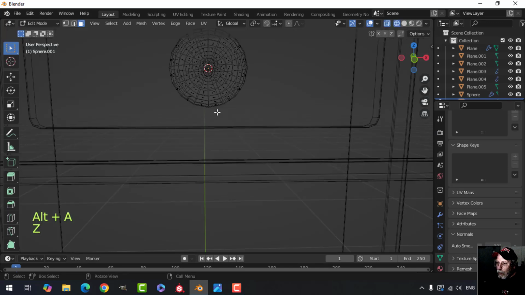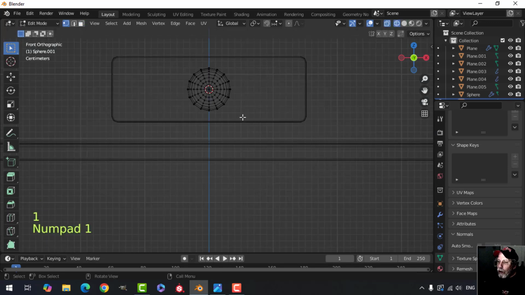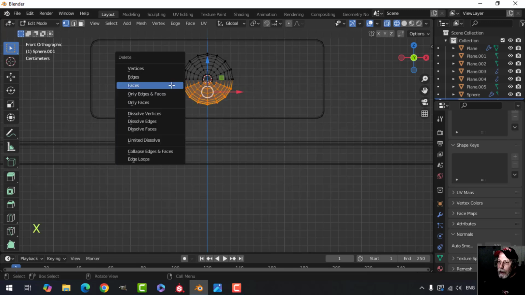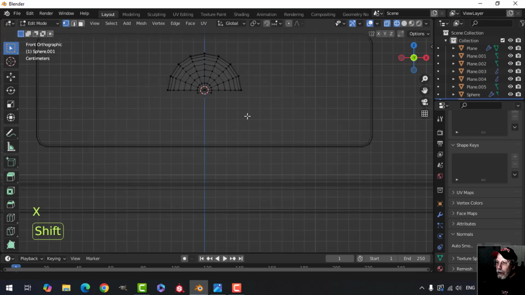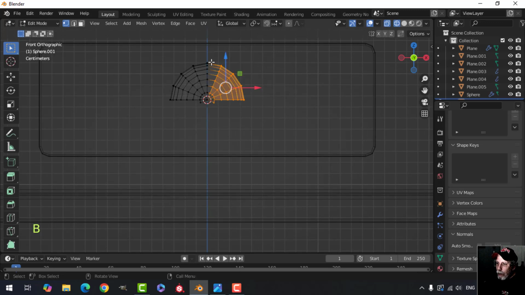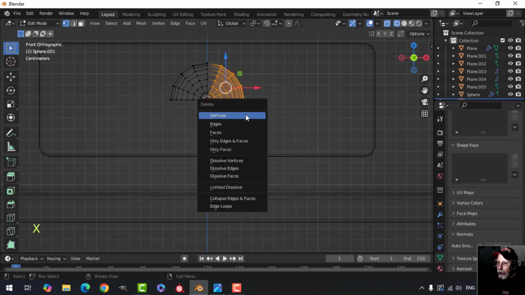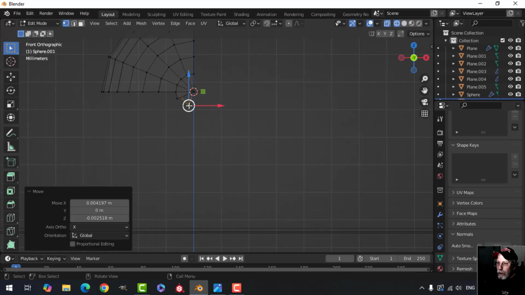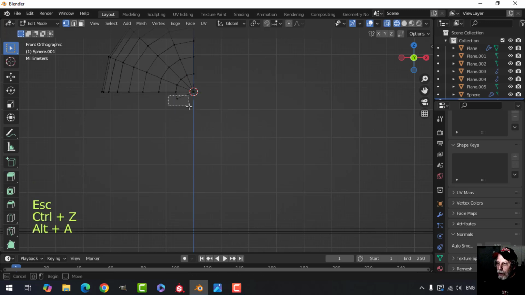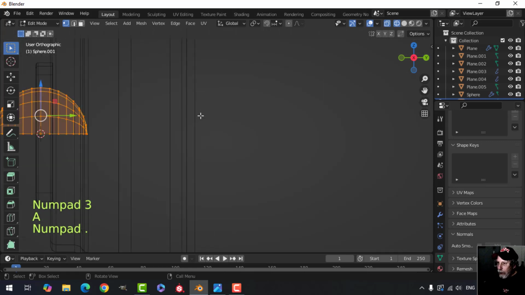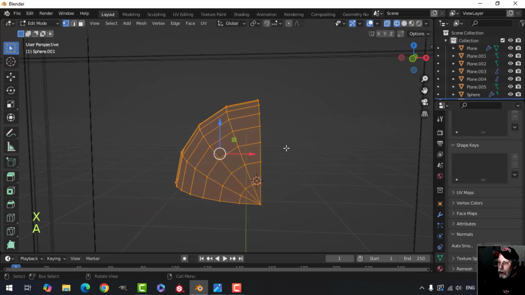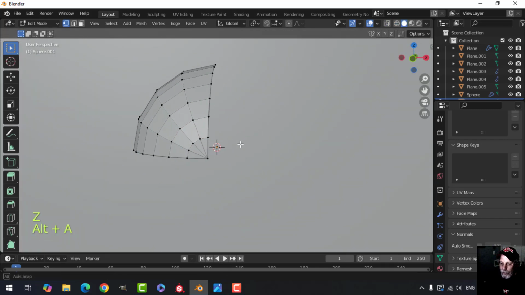Okay. Go into wireframe 1, look from the front. We're going to get rid of the bottom. I'm going to do very similar to what we just did. X vertices. We're going to get rid of the right-hand side right up to that tall line, X vertices. Just make sure that we get rid of, oops, any extras. That's why we're doing it in wireframe. And then 3 to look from the side, and we're going to get rid of the back, X vertices. So I'm left with just that piece like that.